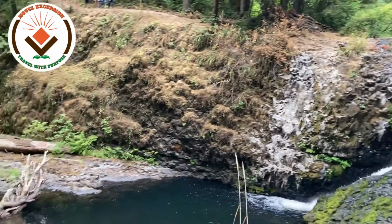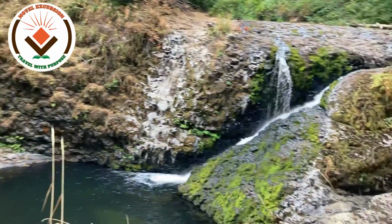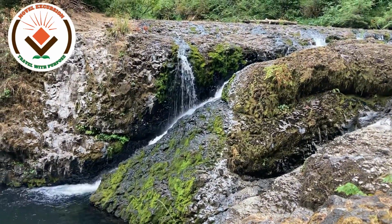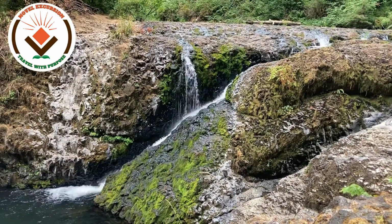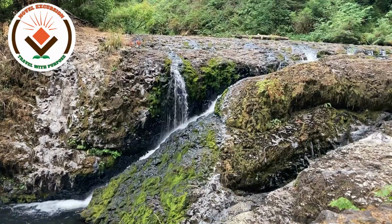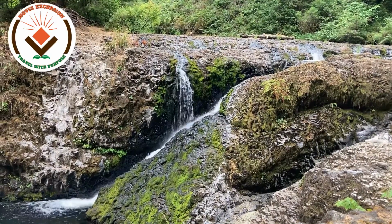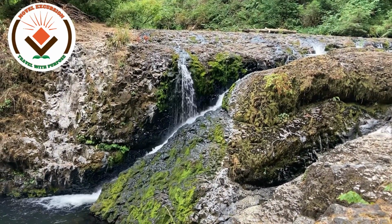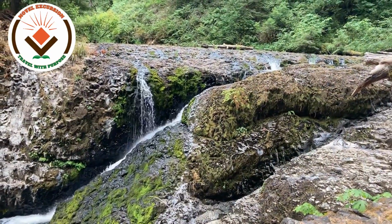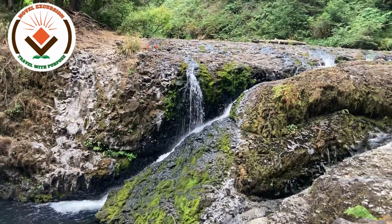This is the end of our trip through the canyon trail. We're about to go about another 0.3 miles up the hill a little bit, and then we're going to hit rim trail and hook it back. It's going to be about another 1.5 miles to go until we get back to the parking lot. So I think there's one more trail that we might see up at North Falls, or a little beyond North Falls, and then that'll be our day here at Silver Falls State Park.